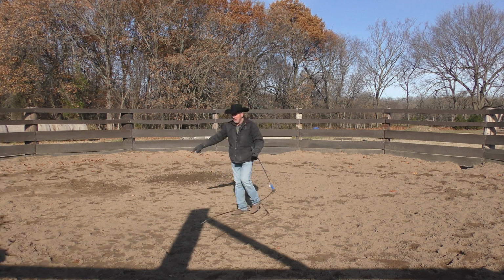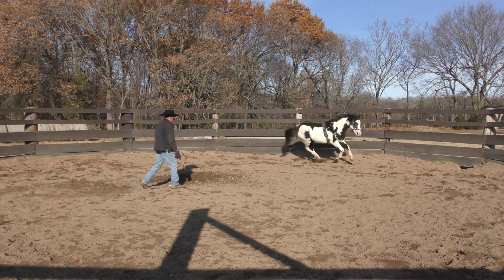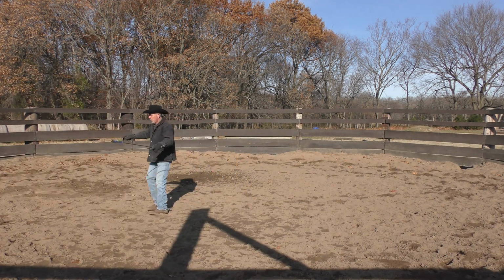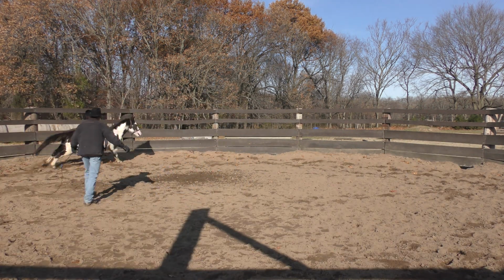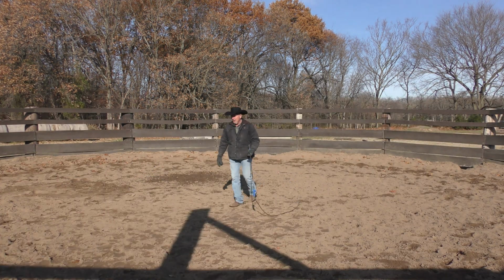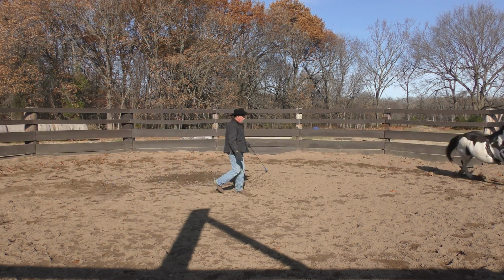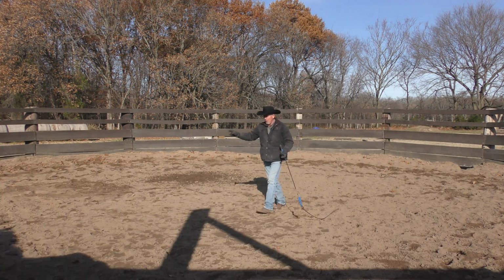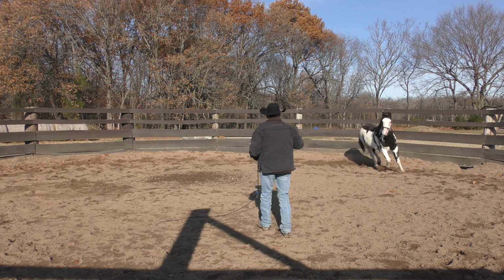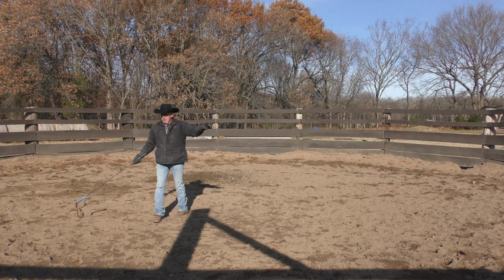As I mentioned yesterday, it's obvious that he's been round penned. He kind of understands what he's supposed to do here. There are lots of things you can accomplish in a round pen. You can also waste a lot of time if you don't have any goals. My main thing with round penning is I want to make sure I've got forward motion, that I can get the horse to pay attention to me and understand my cues a little bit, which he's doing fine with. I don't think he needs a whole lot of this, frankly.